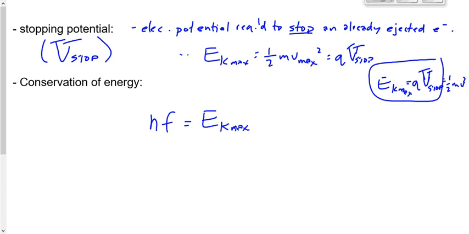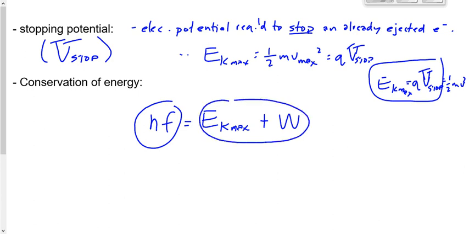If you don't remember what that's called, do a little work and go back to your notes and look it up, because we talked about that earlier. What's it called? It's called the work function. So what we're going to say is EI, the initial energy, is equal to EF plus the energy that gets used up in ejecting the electron.